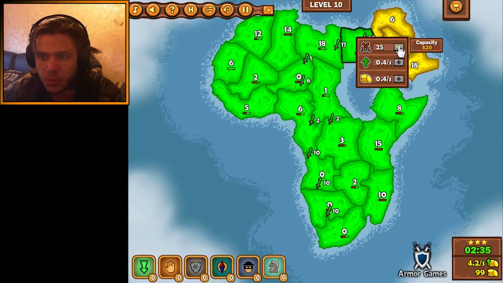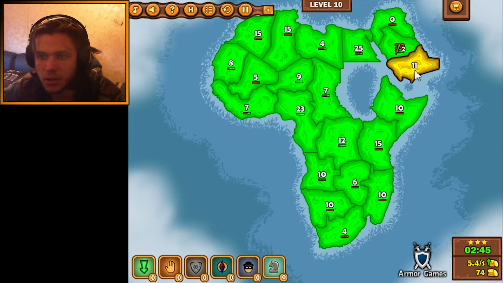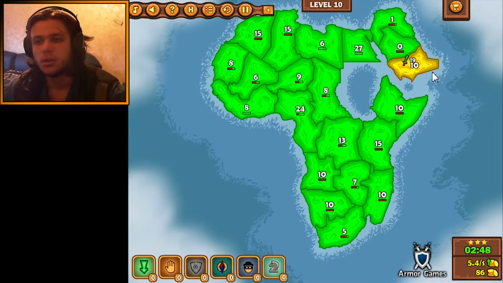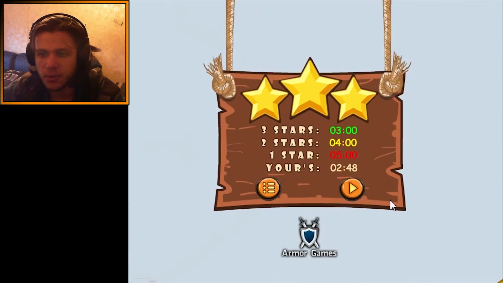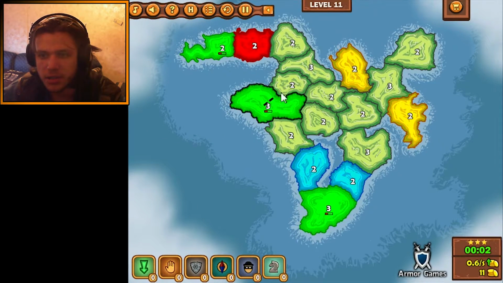Alright, we have a lot of people here. Alright. Let's just finish him now. And done. Alright. Alright, let's take this. Ooh, we're very spread. Increase the capacity here.